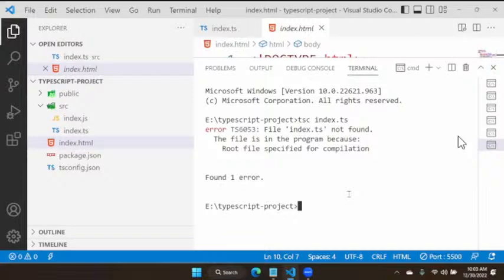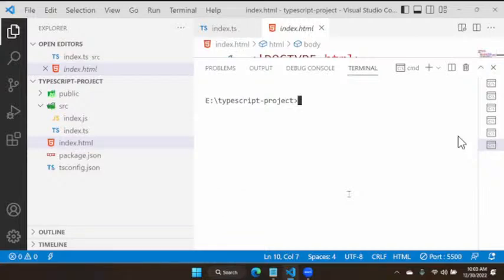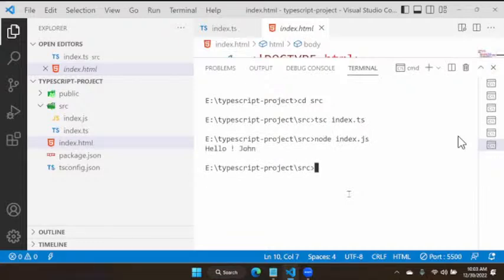The order you need to follow correctly. So now you know how to change to that folder: use the command cd src. Here you can run tsc index.ts, and here you can run node index.js. That is how we do it.